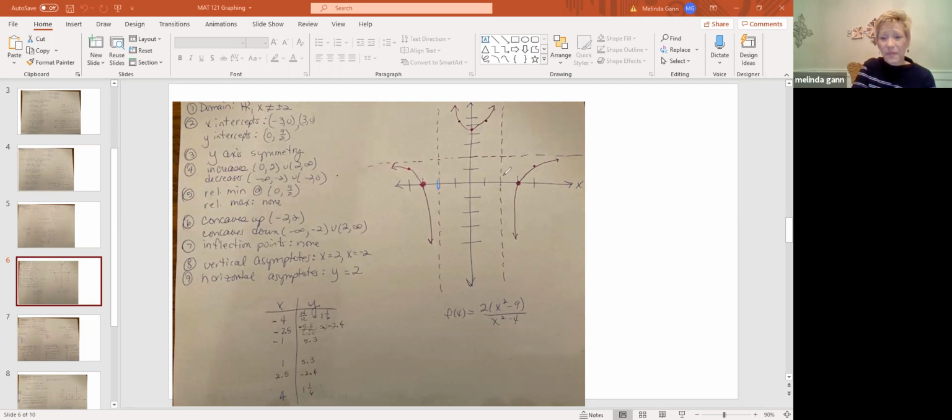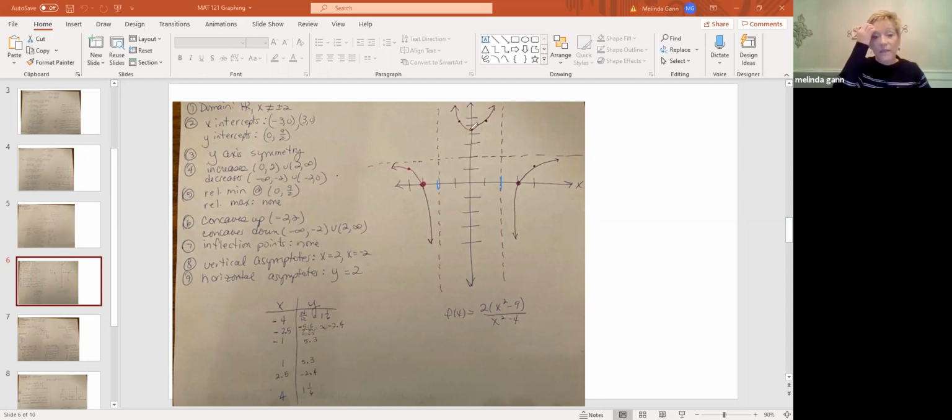So what you'll see me do is this. I've got y-axis symmetry. I know where my function increases and where it decreases. I know I've got a relative minimum. I know where it concaves up and down, and I know where I've got asymptotes. So what I normally do is put my asymptotes first. I did dotted lines at x equals negative 2 and x equals positive 2 and y equals 2. Then I put the points on that I knew: my negative 3, 0 and my 3, 0 and my 0, 4.5.